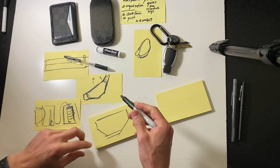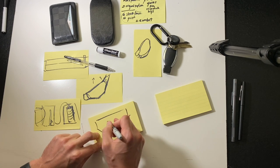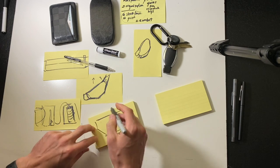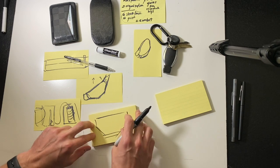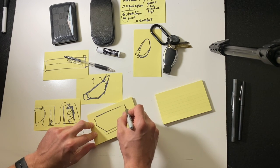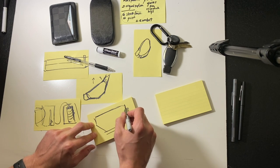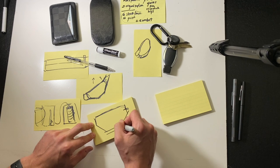Like I said, maybe having some sort of secure organization. What I've noticed in some bags is they have a little bit of elastic in there just to hold it tight. That way, after you throw it in there, it just doesn't start to wander about the cabin while you're moving. So maybe if this is going to be the top where the zipper opens, and you know it'll open from there to here, giving you access.